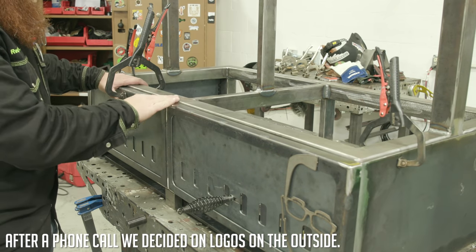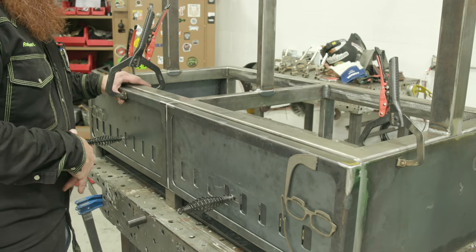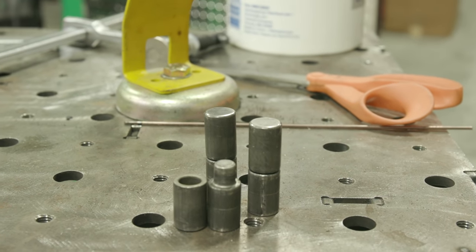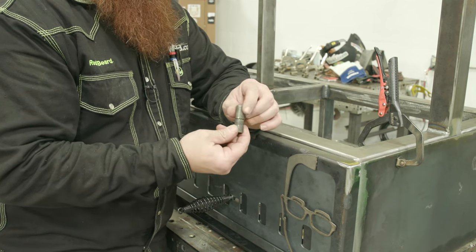Okay, so what I'm gonna do here is I'm gonna set these doors flush to the top and the outside. And then we're gonna go ahead and mount the hinges. So I'm just using these clamps to get everything in place. And then I've got some little barrel hinges that are gonna go on the outsides. And then that's how they'll mount.